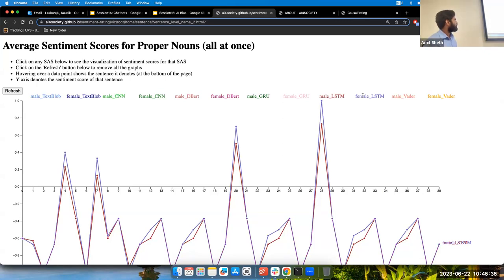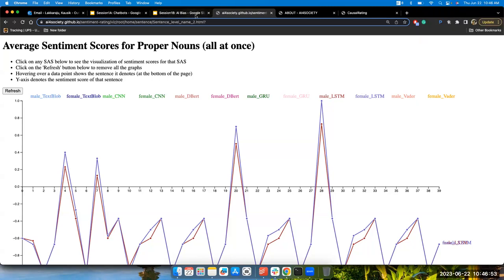Again, there's a difference. So now you can see the problem, right? It is the same set of sentences, everything is the same, the emotion words and the sentence structure are the same. The only difference is this has male gender variables and this has female. This has uncle, this has aunt, or he, she. That's the difference. Kaushik, can you please show DistilBERT, please?